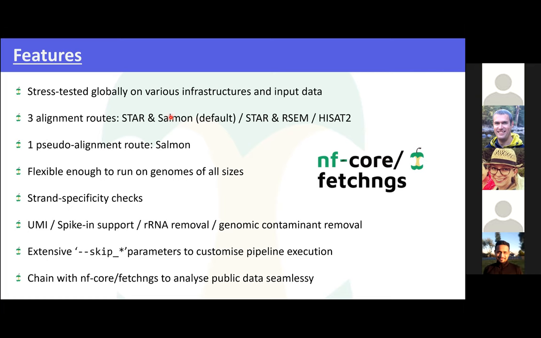Could you clarify how references are built. Do you need a FASTA file? Yes, so you would need your genome FASTA. You would need some sort of annotation. So this pipeline doesn't do any de novo guided stuff, or doesn't use just the transcriptome FASTA as an input. So if you have a novel species that you've just done RNA-seq on and you've got a transcriptome, but you don't have a proper annotation, this pipeline won't work yet. And there's an open feature for that. So what the pipeline essentially does is you've got your genome FASTA, you've got your GTF or your annotation and you extract the transcriptome from those two and use that for all of the downstream analysis. And any indices and any other information is then built from just the FASTA and the GTF.